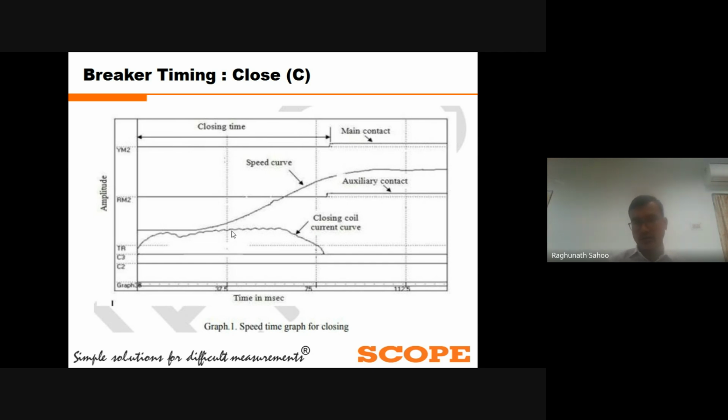Whenever the close coil is fully energized, the DC current passes to the ground negative side, then our breaker will be closed. At the same time, when the breaker closes, the closing time from 0 to main contact is mentioned here. At that point, when the breaker closes, it is sensed by our instrument, and that instant timing shows the closing time. In the meantime the auxiliary contact is also measured, and the auxiliary time we can also show.